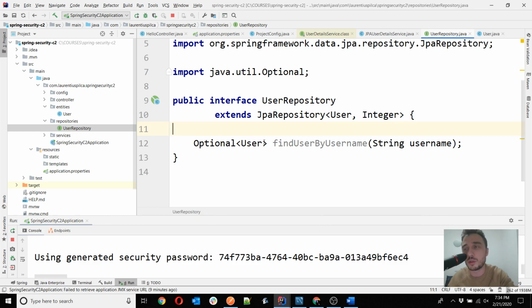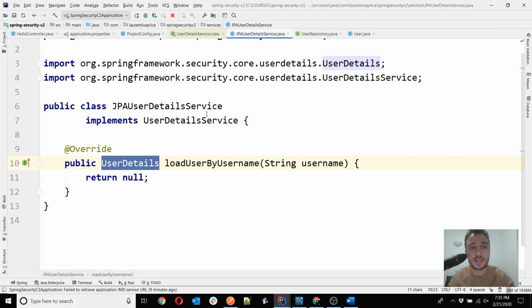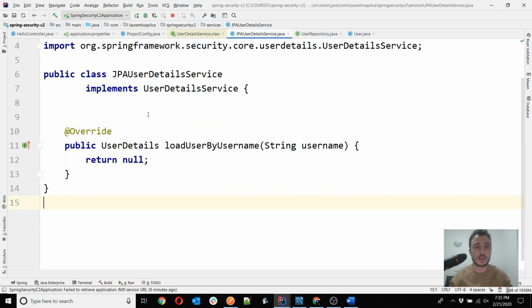Again, more details on this you can find in the playlist regarding Spring Framework that I have also recorded, and you can find it available here on the same channel. So now I have the method which is returning my user by its username. I go back to the services, my JPA user details service. I inject the repository by using Autowired.